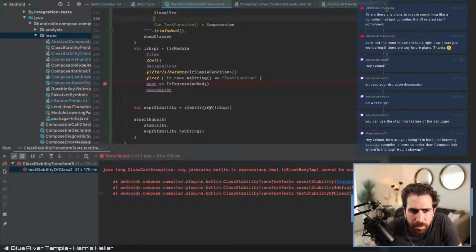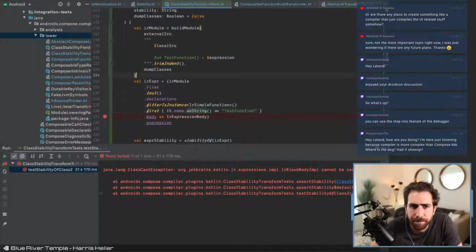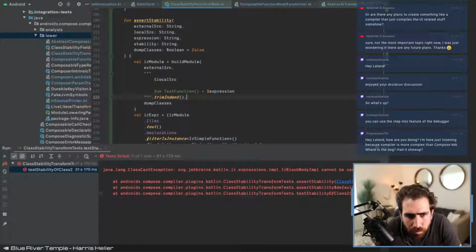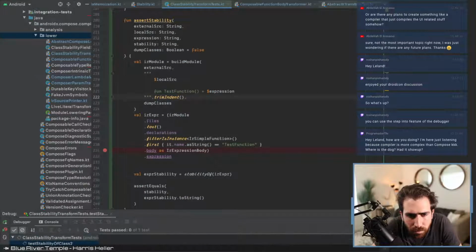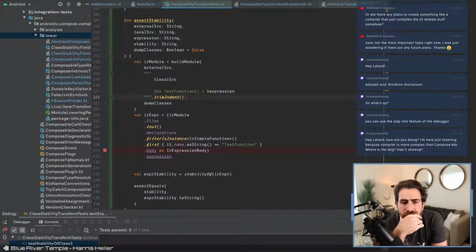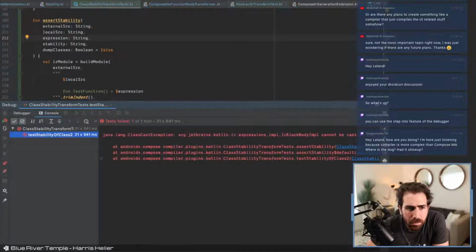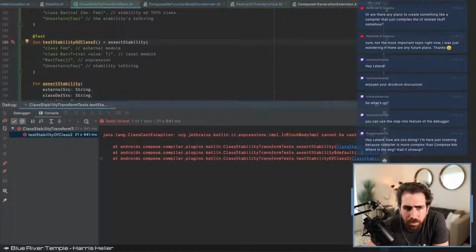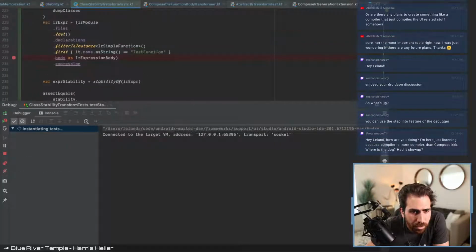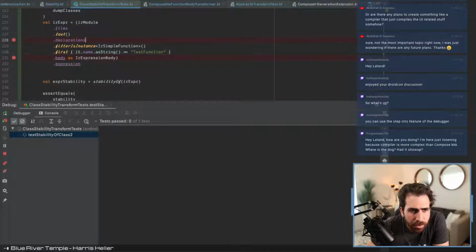Let's just go ahead and add a breakpoint there. I don't remember, maybe I didn't hit debug. That's failing before I can set a breakpoint. Maybe set a breakpoint here instead.